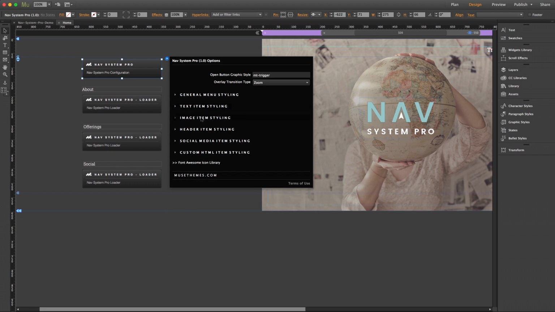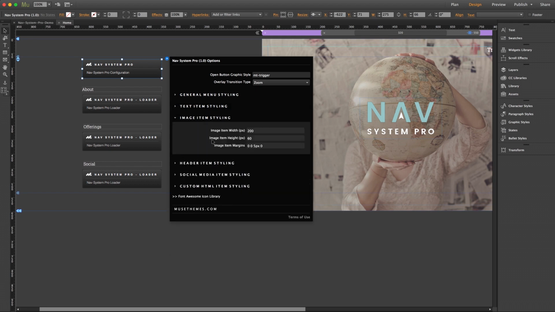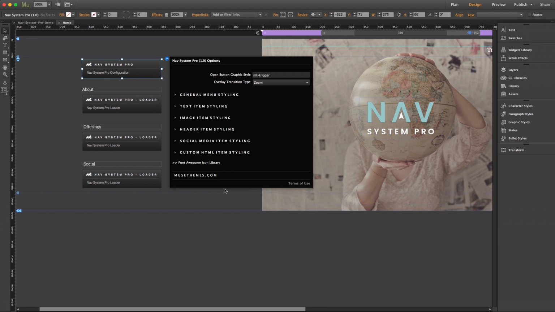Image item styling lets you size out any images that you might have added. I will note inside of here, image item margins. Now there's a string of numbers here, and each number applies to a margin direction. The order is top, right, bottom, and left. Think about it like a clock. But if you forget, you can simply hover your mouse over these numbers and you'll see a tooltip with that order. So it's up to you if you want to just use numbers or use numbers plus the px for pixels. It really doesn't matter, but just make sure you don't add any commas or anything to separate them. Just keep this format. You'll also find this setting in some of the other categories as well. And down here you have another link to the Font Awesome library here as well if you choose to use it.